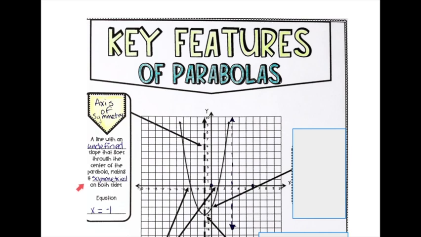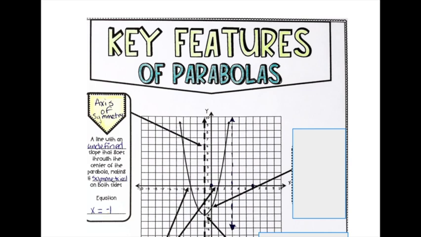The equation of this will always be x equals a number. In this case, the example that they give you on your sheet, you'll notice that vertical line goes through -1 on the x-axis. So your equation is x equals -1. So anytime I ask for the axis of symmetry, I'm asking for x equals some number. Where is that center line that goes through it?